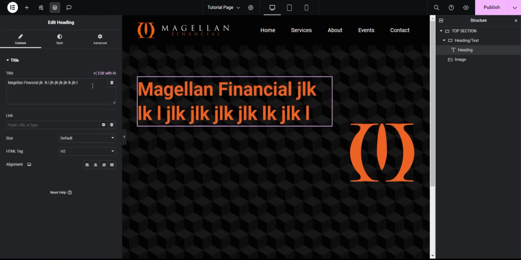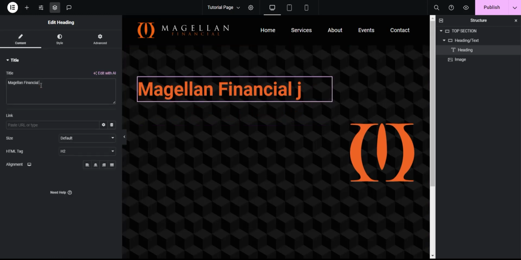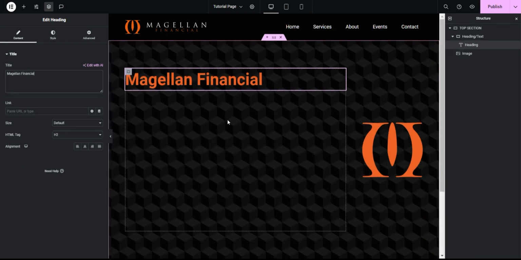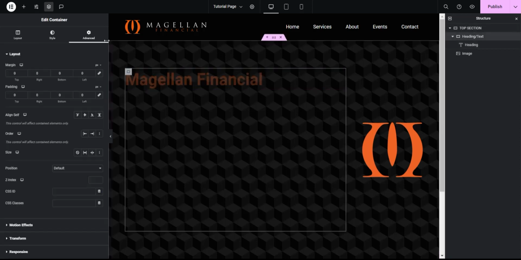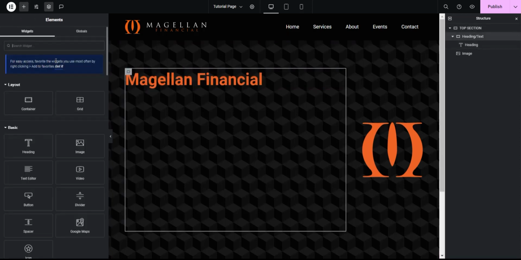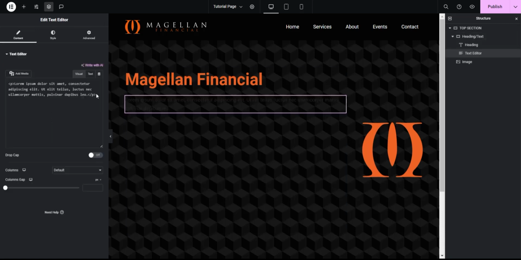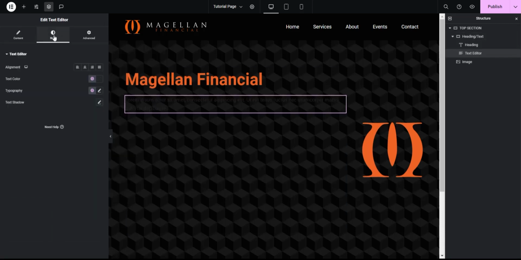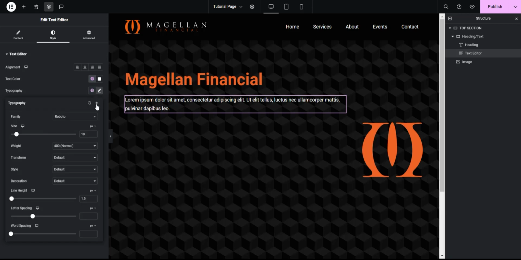So I'll go back and get rid of all this. Actually, just zoom out a little bit more, make it easier to see. And then we can add just text heading. Let's make this white. And then for our typography, let's see here.